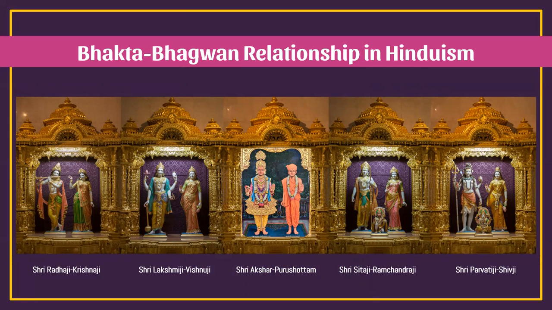Shri Hanuman ji sits next to Shri Ram Bhagavan. Shri Parvati ji sits next to Shri Shiv Bhagavan. Shri Ganesh ji sits next to Shiv Bhagavan. And in the same way, Shri Gunatit Swami sits next to Shri Swaminarayan Bhagavan. Akshar sits next to Purushottam. The ideal disciple, the Bhakt, is the exemplar of how to offer perfect devotion to God.